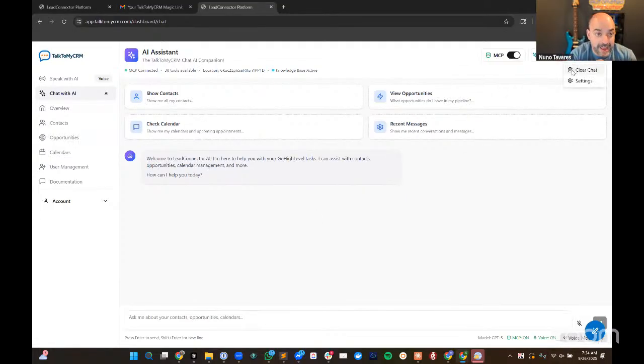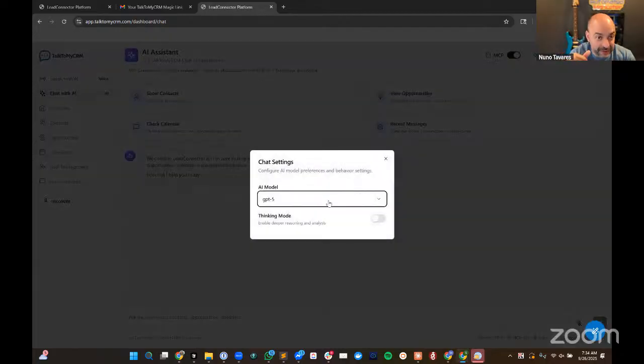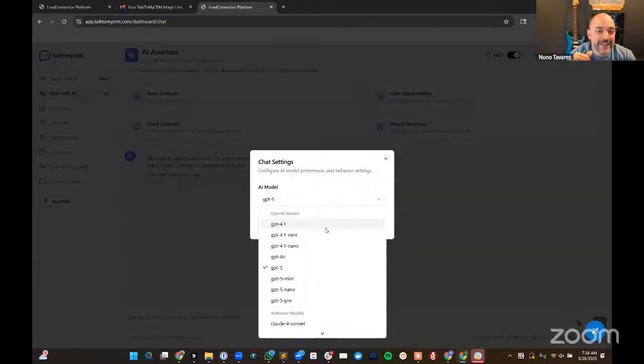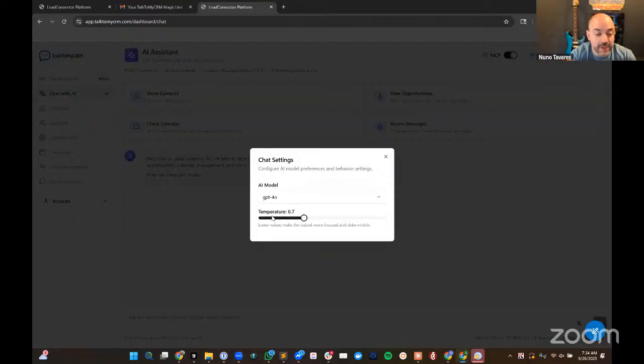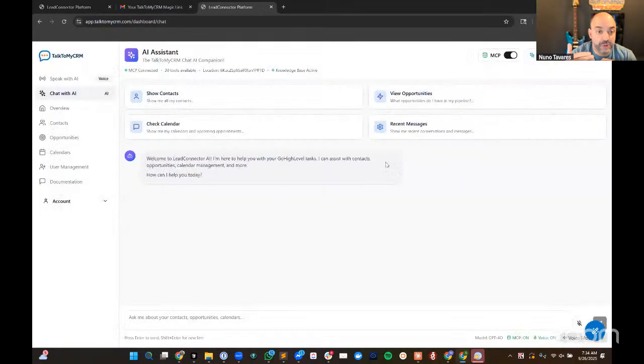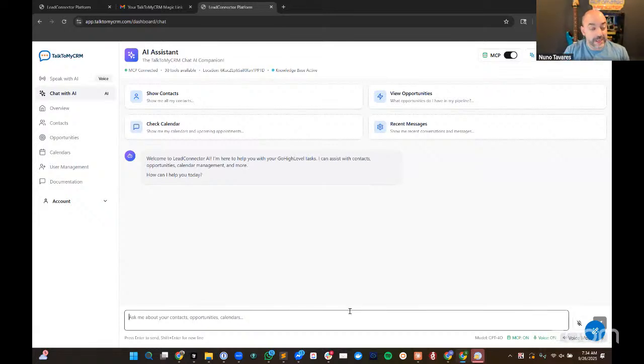Mario went ahead and created all 251 endpoints that you're able to use with his MCP server. So his MCP server right now is more advanced than high level's own because it gives you access to more tools. If you use high level's MCP, you will only get access to about 12 things you can do.